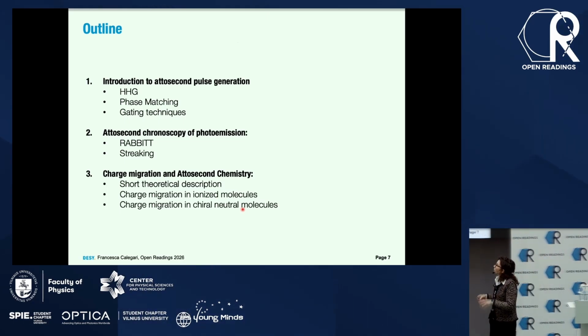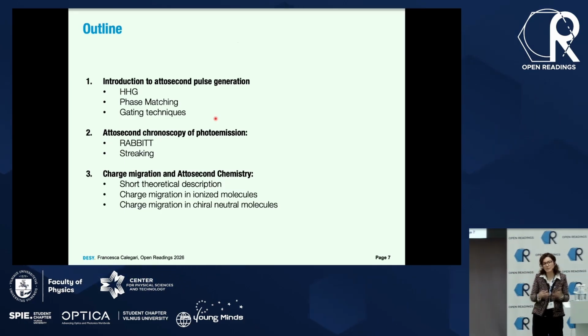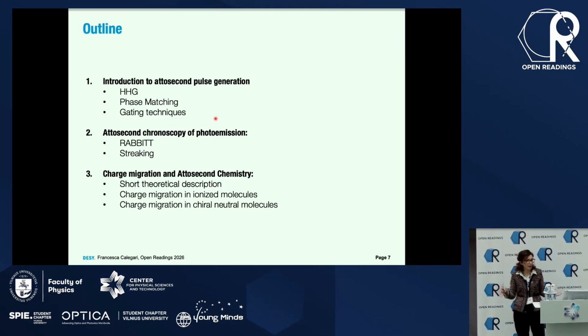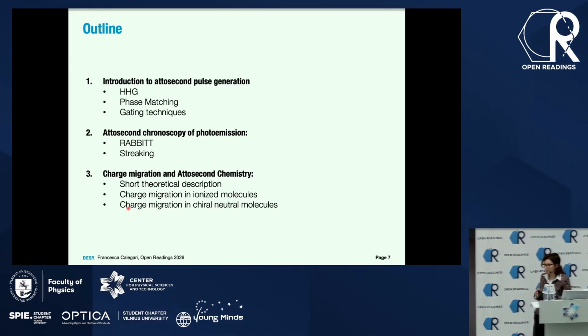After this introduction, I just want to tell you what I'm going to talk about. At the beginning, I'm going to explain a little bit about the attosecond pulse generation process, so how these extremely short pulses, the shortest pulses available as of now, are generated. Then I will talk a little bit about the implementation of the so-called attosecond chronoscopy approach. This is the way we do the pump and probe that I explained before. So how can we clock, how can we measure the electron dynamics? And we'll see how far we manage to go with attochemistry, so with implementing those techniques to study the dynamics in molecular systems.